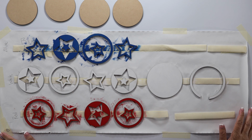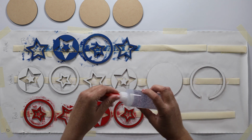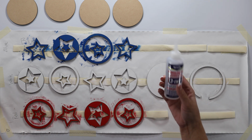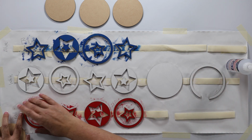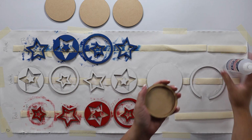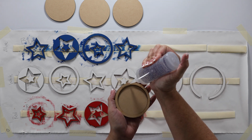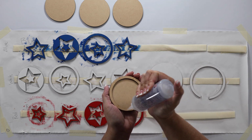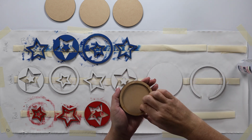Now that all of our pieces are dry, we are going to start assembling, and we are going to be using this Beacon 3-in-1 glue. So I'm just going to take the lid off. I'm going to take one of our bases and we are going to start gluing. So I'm going to glue the back side with just a little bit of glue. You don't need very much. Go all the way around.